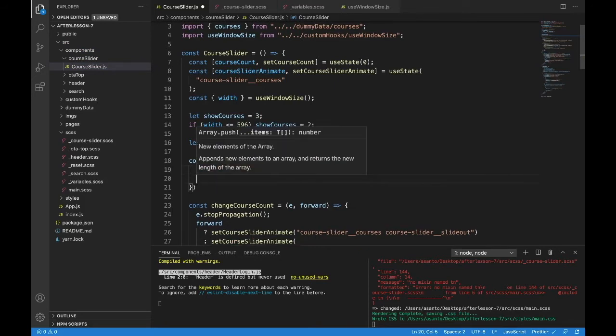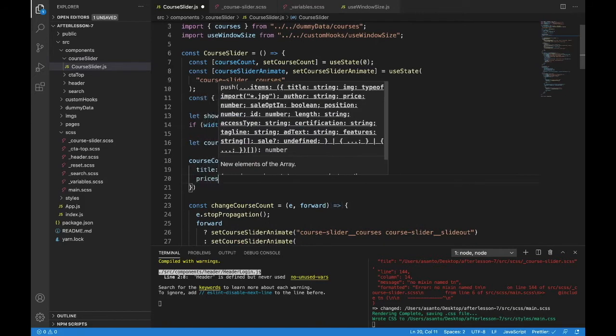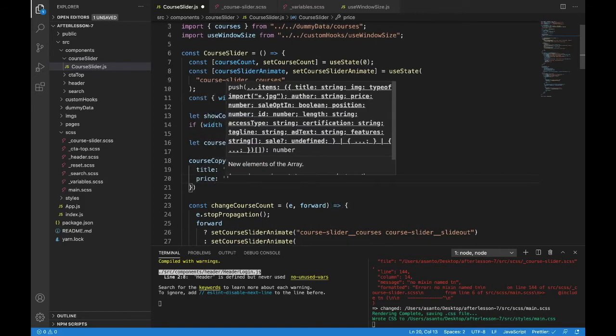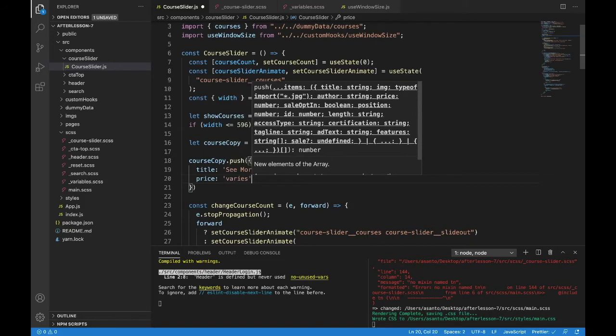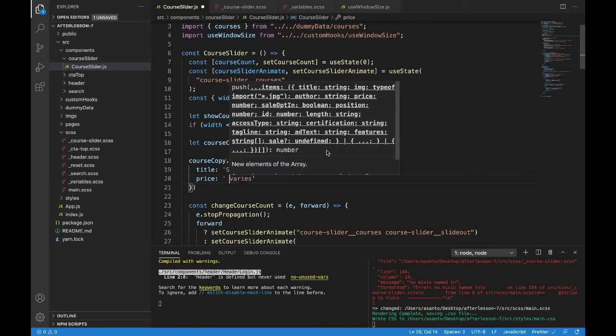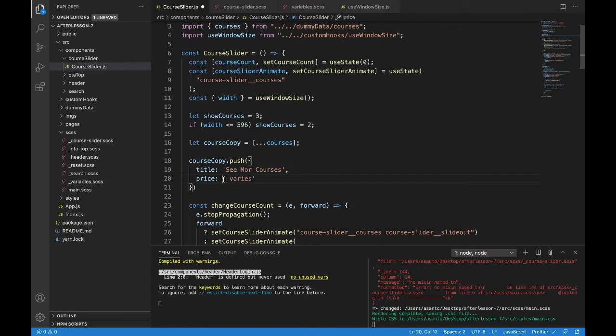And we will have a price, and that will be called, how about varies under case. And let's leave a space in between because we'll eventually probably put like a $ sign before most of that. So if it's $ space varies, will look a little better.